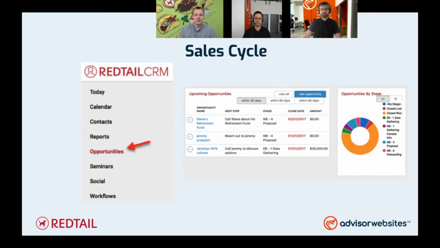And they usually consist of 3 points. It's usually some kind of discovery visit, right? Making sure that that person's going to be a fit for us, and we're going to be a fit for them. Then we're going to generate some kind of proposal, what are we going to offer? And then we're going to receive some kind of commitment. So that's what I'm going to show you using the opportunities tool here today.